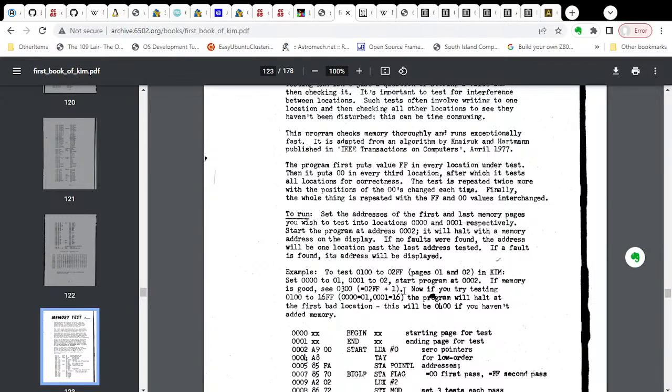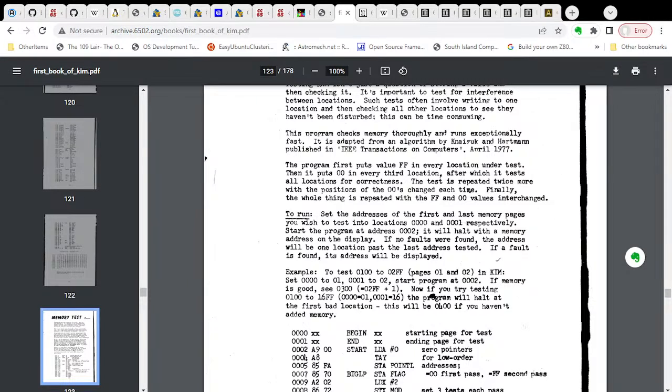And so a page is 256 bytes, as the counter can only do 256 bytes, or FF. So if we want to test the entire range, we need to know how many pages we've got.